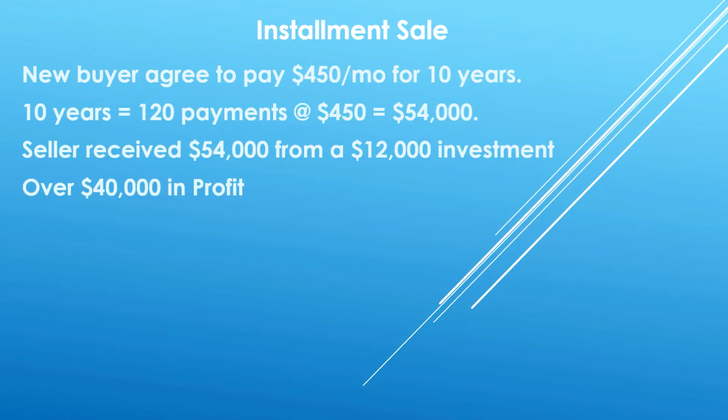They did all that during the month of December when all the brokers and everyone told them, look, you can't sell properties in December. You can't do it in Thanksgiving. In November, there's no way. They did it because they priced it right and they gave the installment sale. That installment sale pays them $450 a month for the next 10 years. Folks, that's a lot of money. Absolutely a lot. Should you do the same thing? Yes. Just make sure that the person that's buying takes care of the taxes and takes care of the insurance.